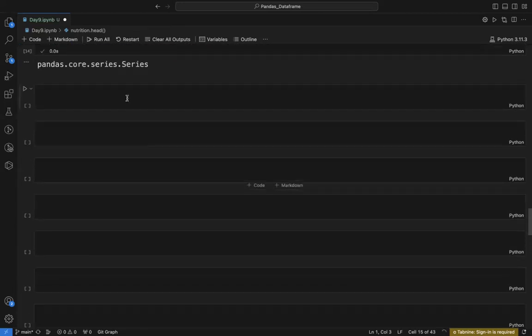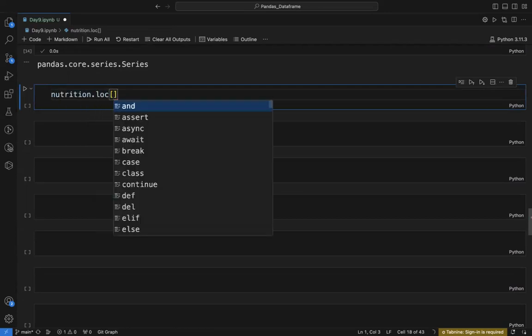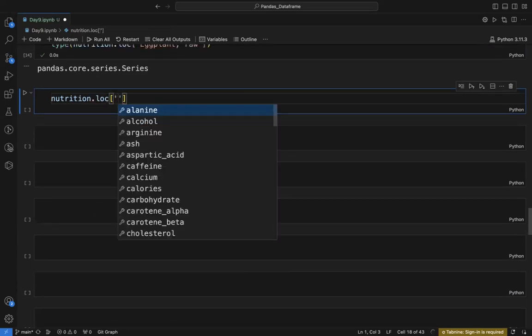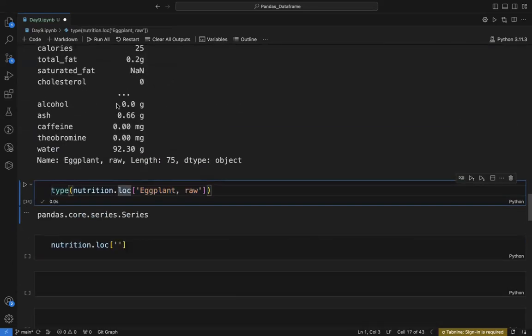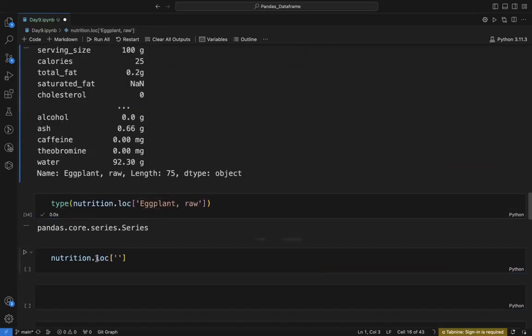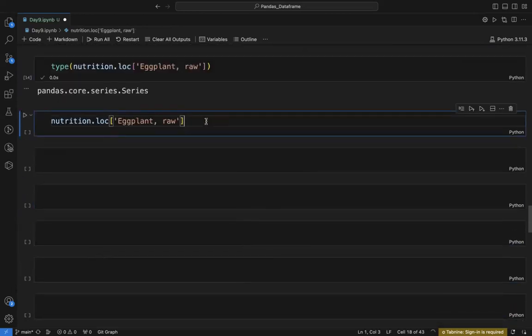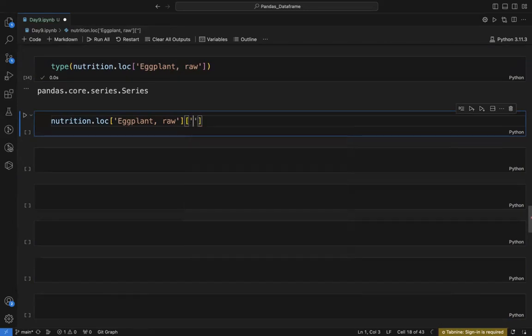Let's see it. I am writing nutrition dot loc, and after that let's put this thing inside. Let's just copy this from here and paste it here. Now I'm using a second square bracket, and inside this second square bracket I am writing calories.